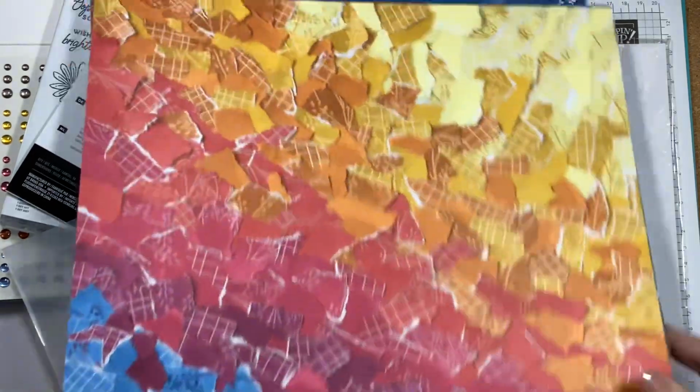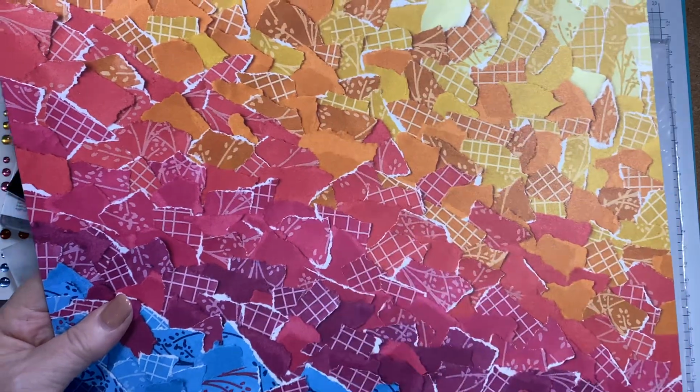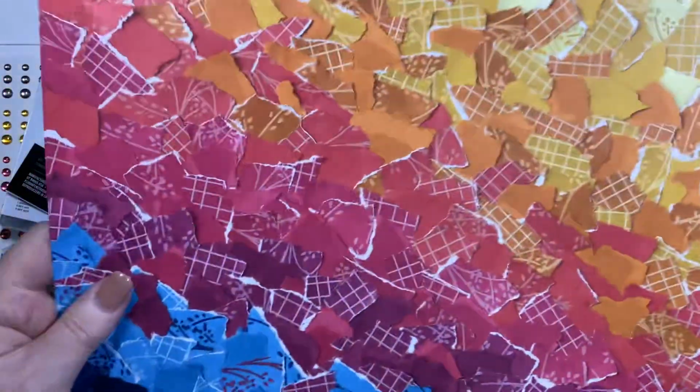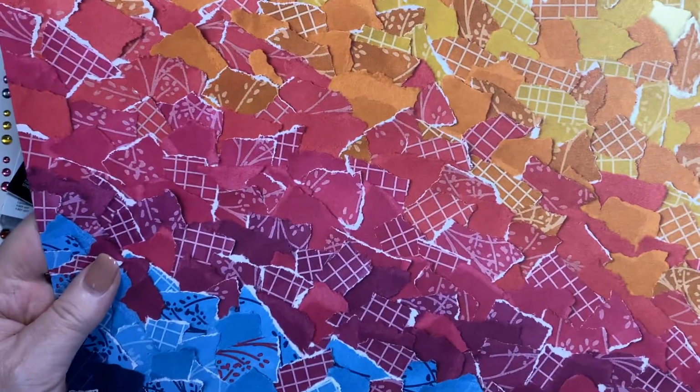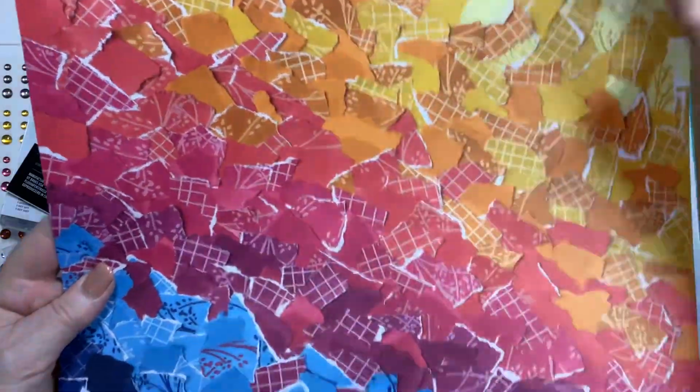Oh, here's another one. You can do this with your own scraps. So, yeah, that's just another idea to use. But look how it goes. Almost like a rainbow. Let's see what's on the back.